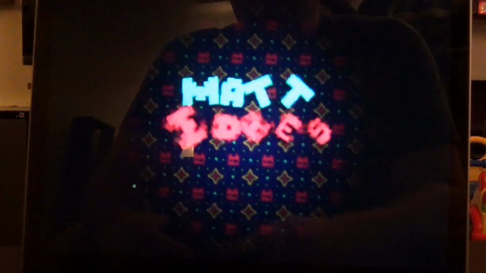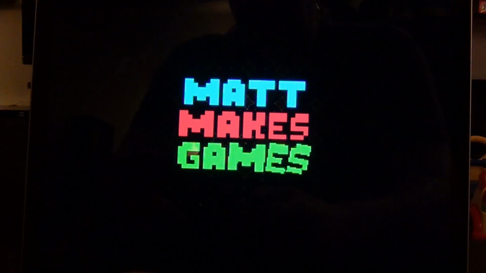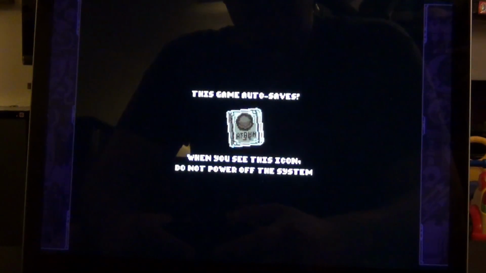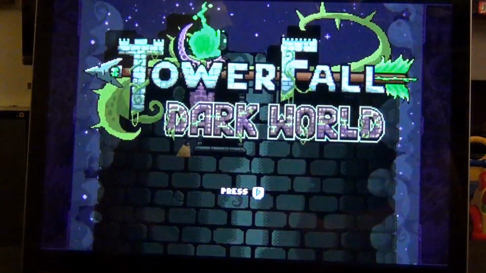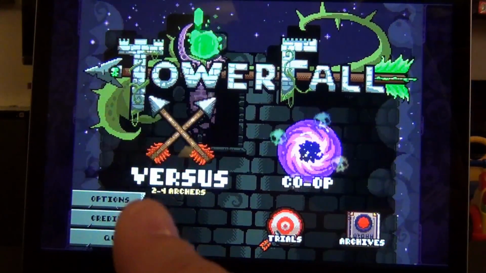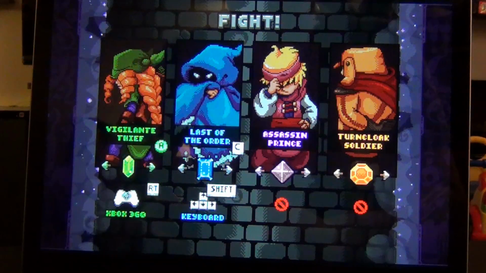Towerfall Ascension, if you're not familiar with that. This actually just had a big DLC that came out, which enables 4-player campaign, which is cool.